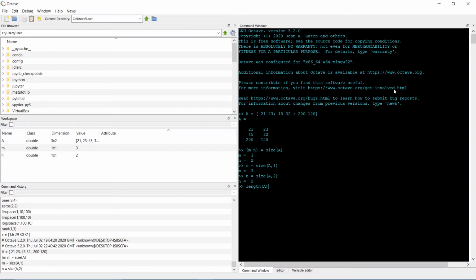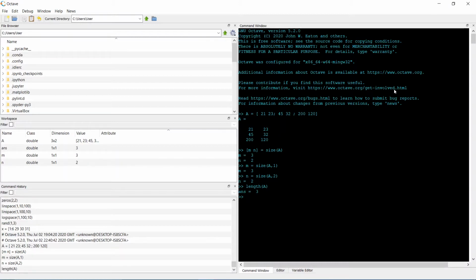Anyways, proceeding over there, our next function is the length function. So let's say I have length of A, then it's going to give me the value 3. What this means is that the length returns the value of the longest dimension. So let's say A is a 3 by 2 matrix and 3 is the longer one. So length is going to return the number of rows over there. In general, we don't use length a lot for matrices. We just go with the size function. But in the case of vectors, we generally like to refer to it as length as a more convenient way.